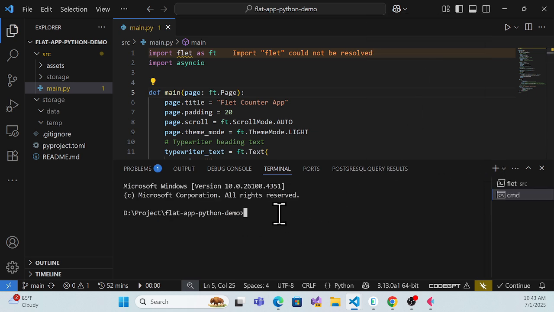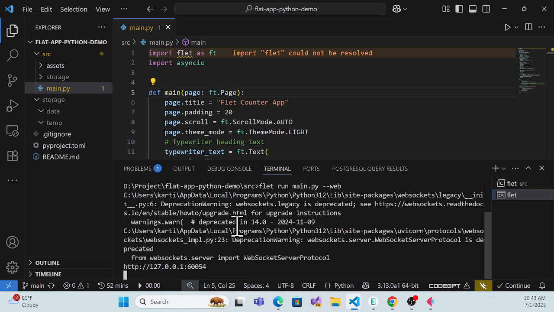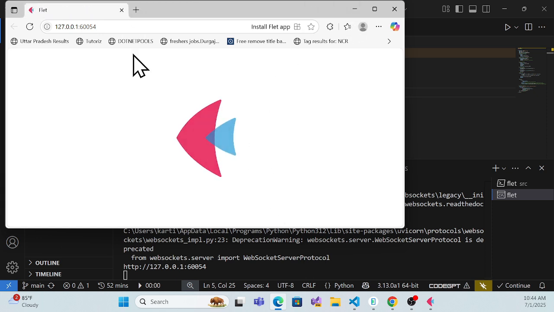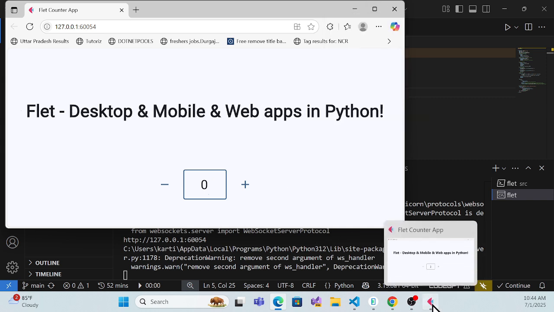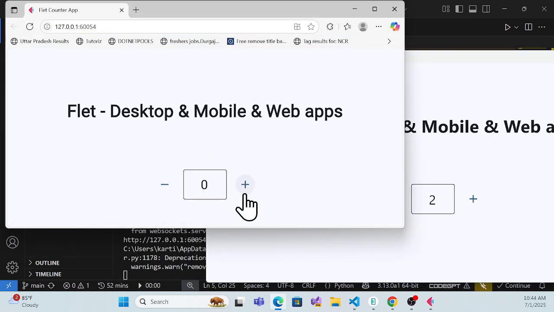Not only this, you can run this application for another platform also. If you go to that particular src folder and want to run it as a web application, simply use flet run main.py and then specify your platform. If I want Android, you can run it on Android. If you want to run it as a web application, you can just use web. Once you start on web, it will start running here. Now see, it is starting, and the same application is running for desktop and web.